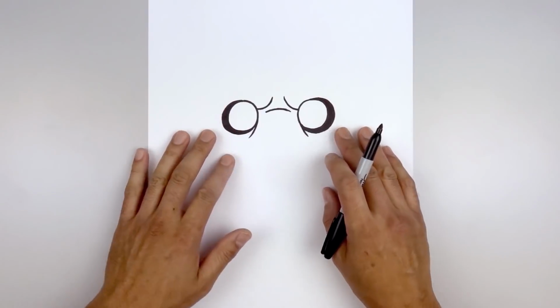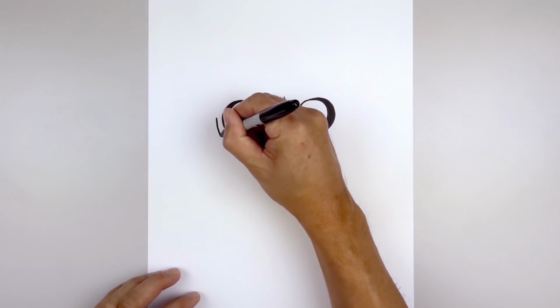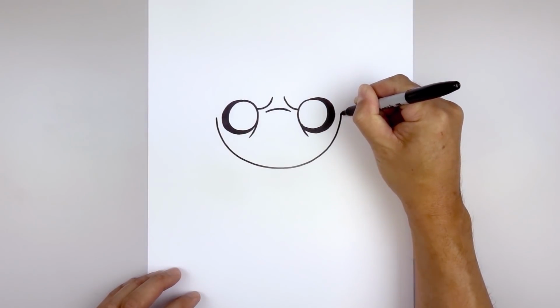Now we're going to move out and draw the lower half of the head. From the left side of the eye, we're going to step out, draw a half circle. Come down, round out the chin, go out and up on the right.